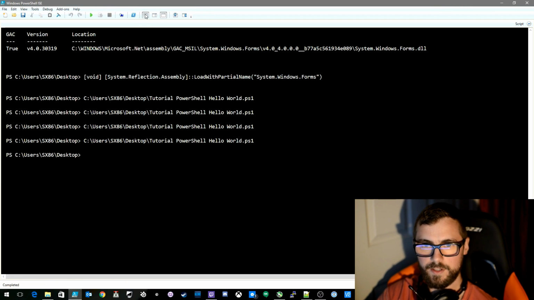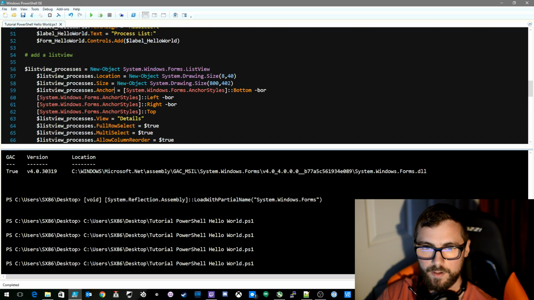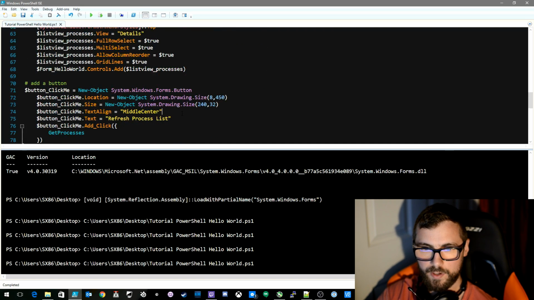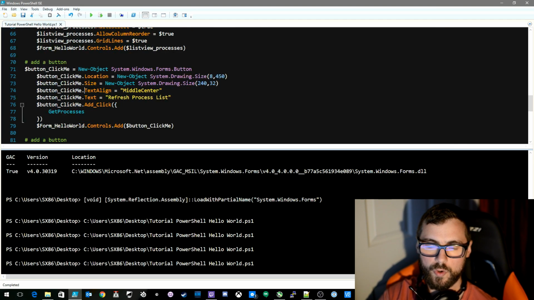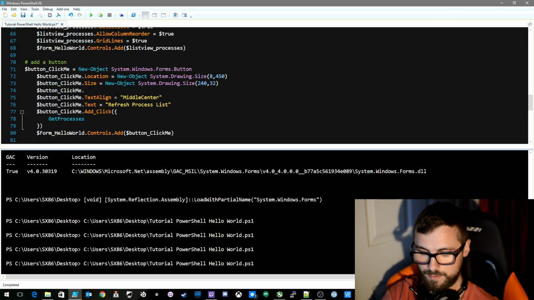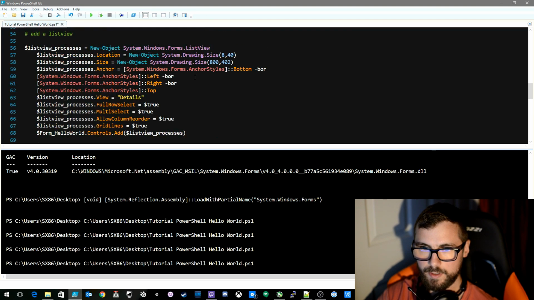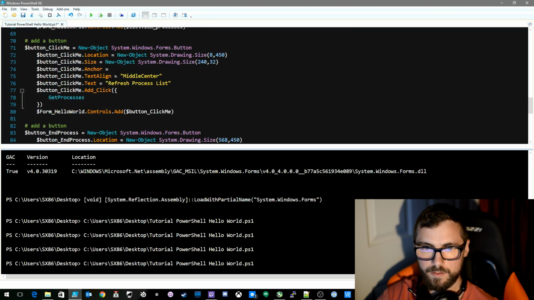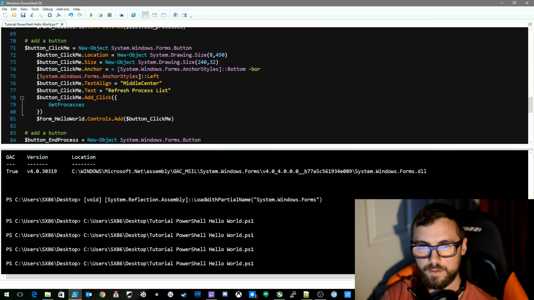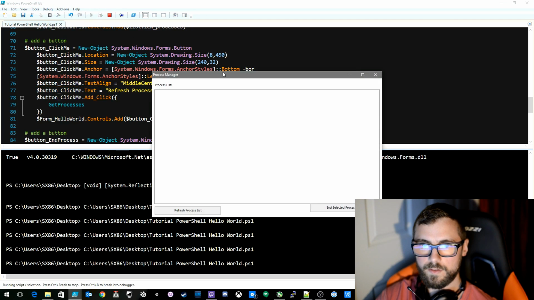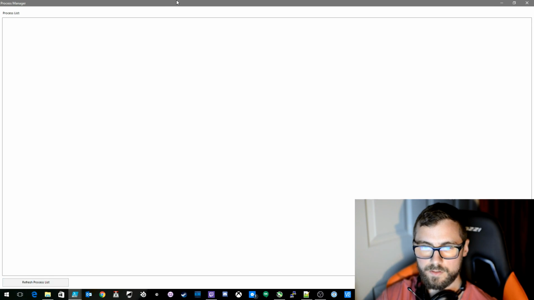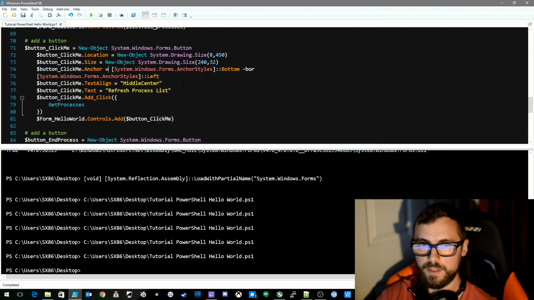So what we need to do again, all right, we need to anchor our buttons now. So for the refresh process list button, we only need it to be anchored to the bottom and the left of the form border. So I'm just going to copy that here, so I don't need to add this, remove this. Oh, there's two equals. Let's try that. It follows, it stays, perfect. And now we need to do the same with the other one, but this time we anchor it to the other side of the screen.